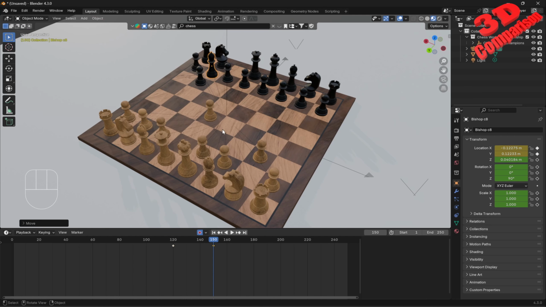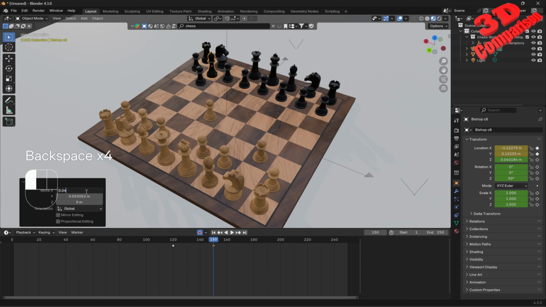If I click once, we're going to have this move feature over here, the last feature that we edited. If you want this to be exactly in the middle, we can change that to 0.05, 0.05 exactly. That will be square in the middle over there. If you run the animation, we're going to see that now this will move like that on the diagonal. So we have that movement.